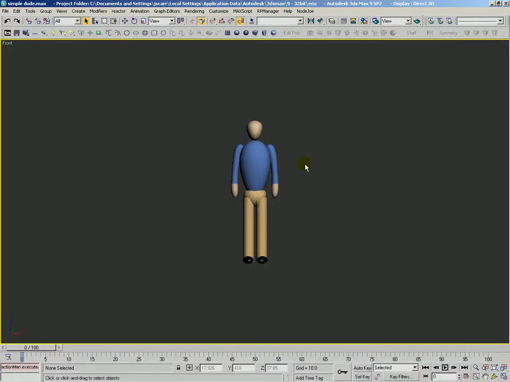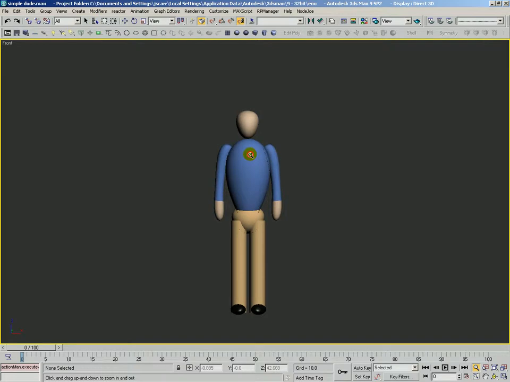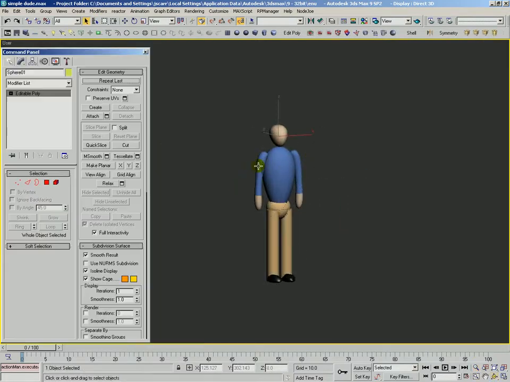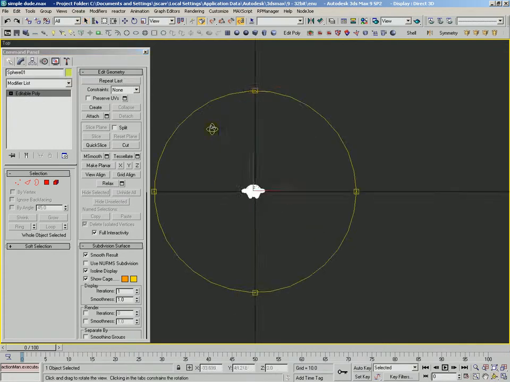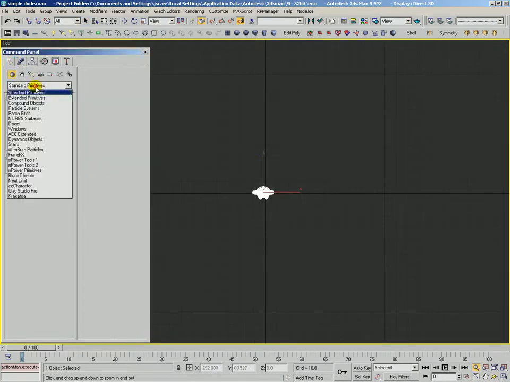In this example, we're going to look at using the beginnings of a crowd situation. We're going to want to vary the material for this one character. Now this, of course, is a very simple character. It's just one mesh, and he's got multiple IDs, 4 IDs on there. And let's go ahead and get our TP in the scene.